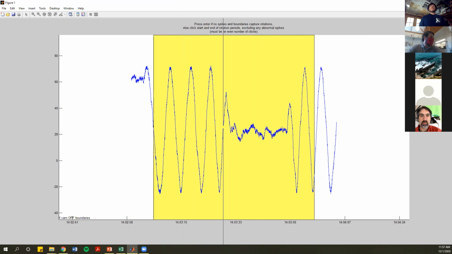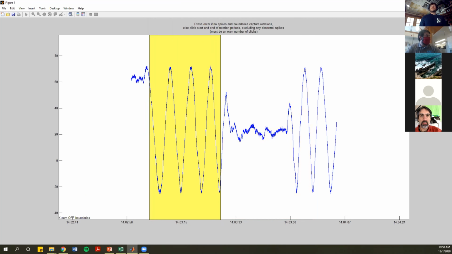But here, what I want to look at, this is probably fine, this whole period. But let's just say I want to cut out this little section in the middle here. I stopped rotating it for a second or something, so it's not working as well. So maybe I want to remove that section. So I'll click over here. I'm just left clicking, and then I'm going to left click maybe here.